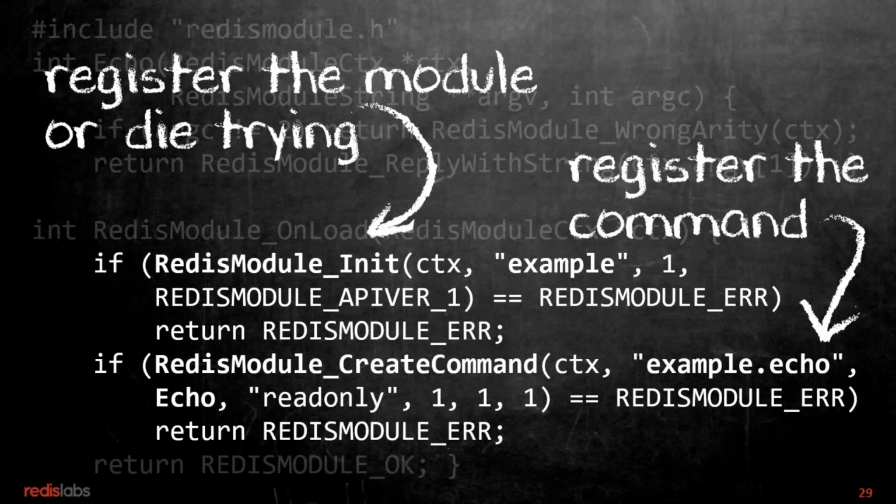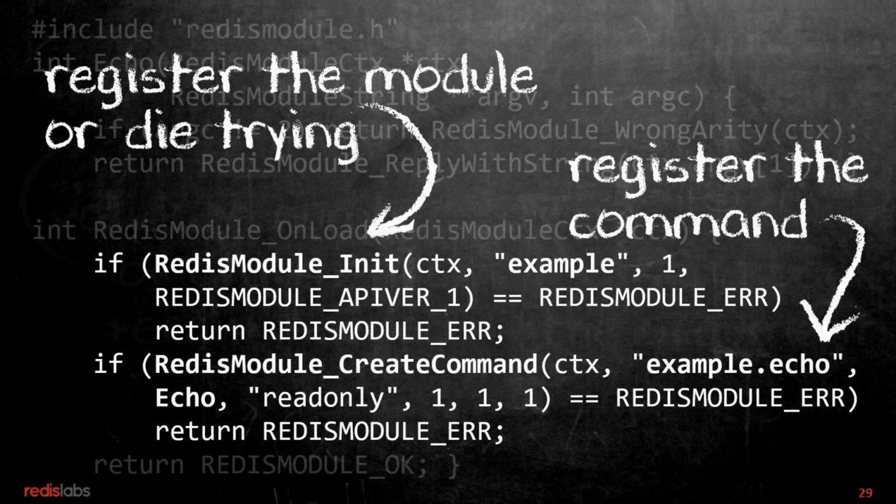Moving forward with this exemplary module, you can see the contents or the internals of the onload command. It's basically made up of two calls, two ifs that check for success or die trying to execute that. The first call is to Redis module init, which initializes this module, and the second command registers the single command that this module exposes, the echo command. It's called the create command, and you just send Redis the command that you want with a pointer to the function and a bunch of other arguments in order to make this module expose it to the end user.